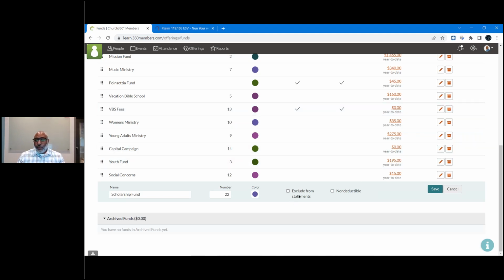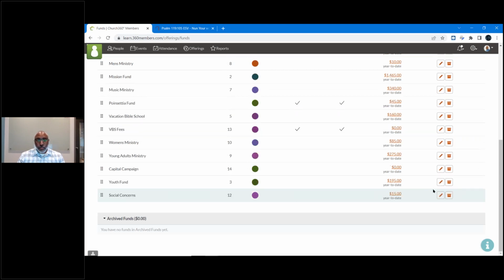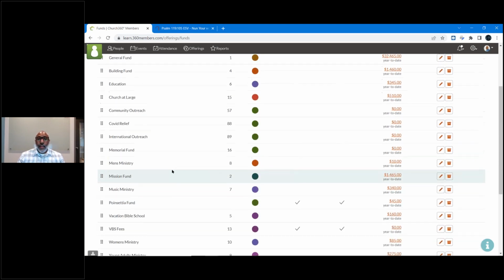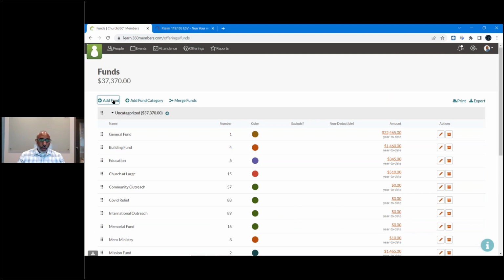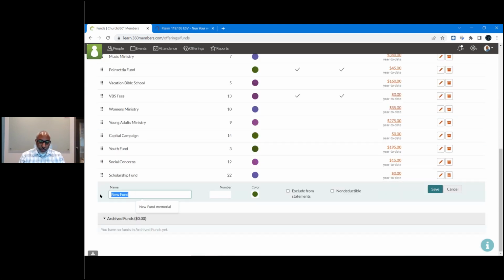So scholarship fund, we're going to say that that is on statements and it's deductible, but say you wanted to track IRAs inside of the program. So you put in an IRA, you could have a number, and numbers aren't required, but they do speed up entry. And then you could say non-deductible.